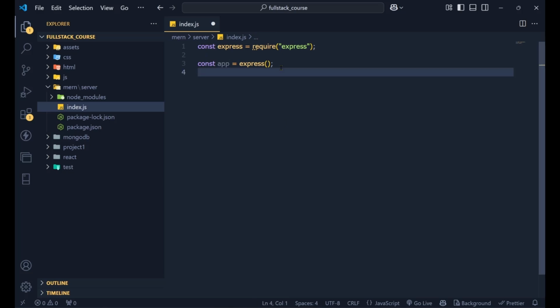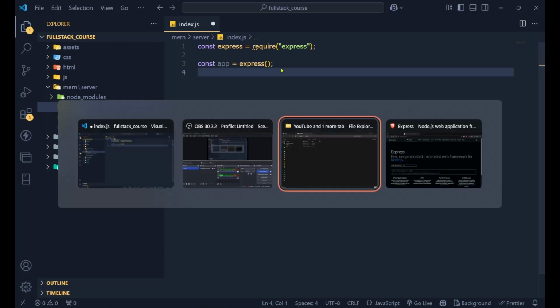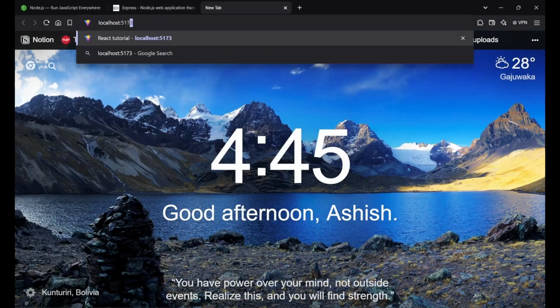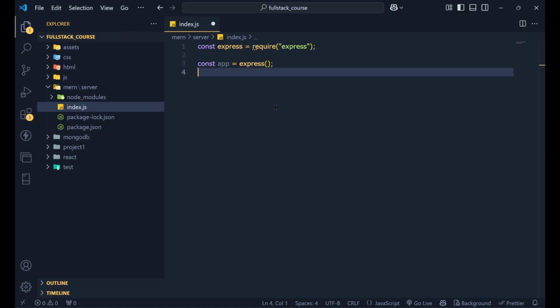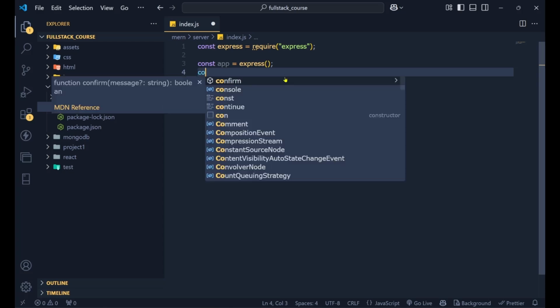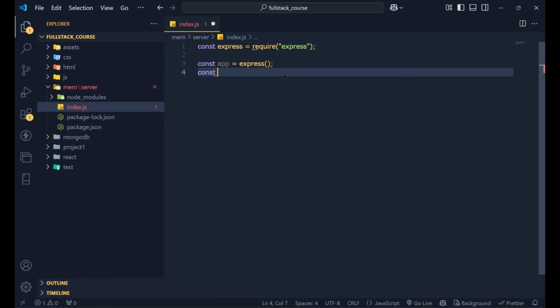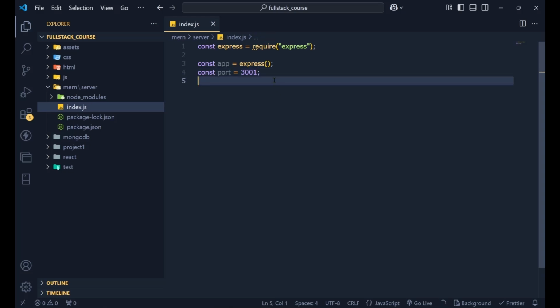All right. Now, as you also know, for every server there is generally a port, right? Let's say port 8080, port number 5010. There are multiple ports. Like whenever you run your application using React or something, you get some port number. Similarly, for our backend also, we need to have some port. Whenever you host a website, they give you a certain port, right? So for this application, let's create a port. For now, let us just make it 3001. So this is my port number. All right, I got my port number.